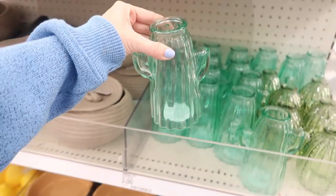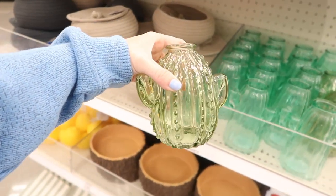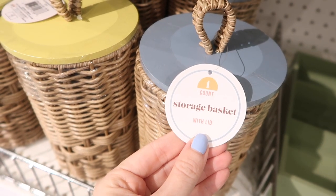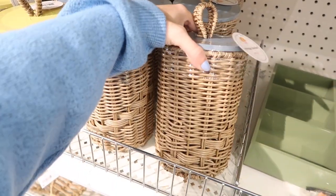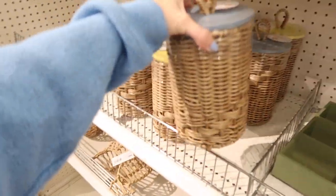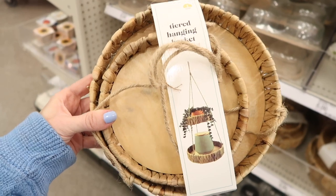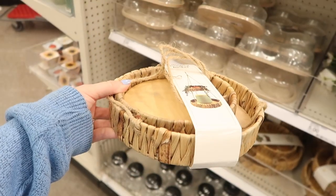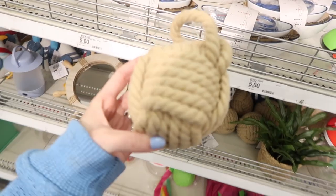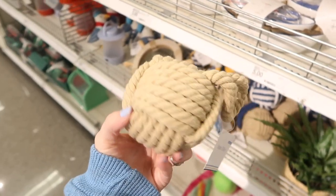Also new are these cacti — I was almost about to say cactuses but it's cacti since there's more than one. They're in an aqua color and also a green. They also have some woven storage with a little top knot on top. I love this tiered hanging basket — I'm entering my garden era, so anything involving plants is catching my eye. This is only five dollars if you're looking for a hanging basket.